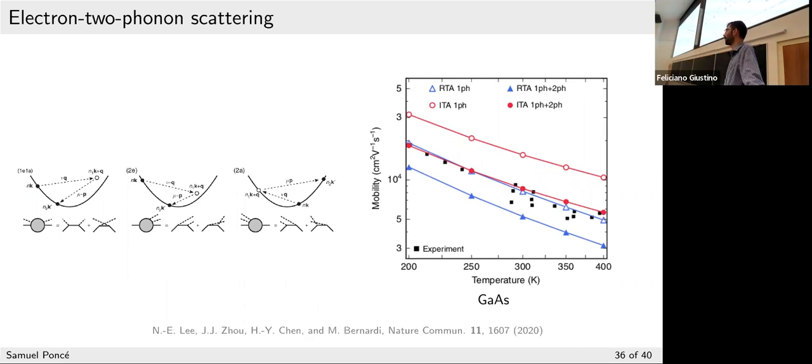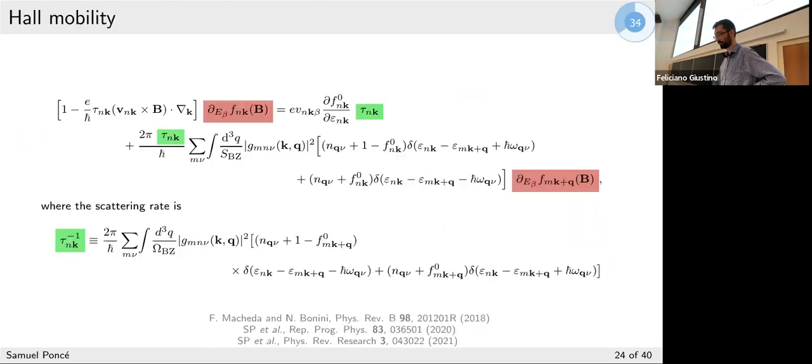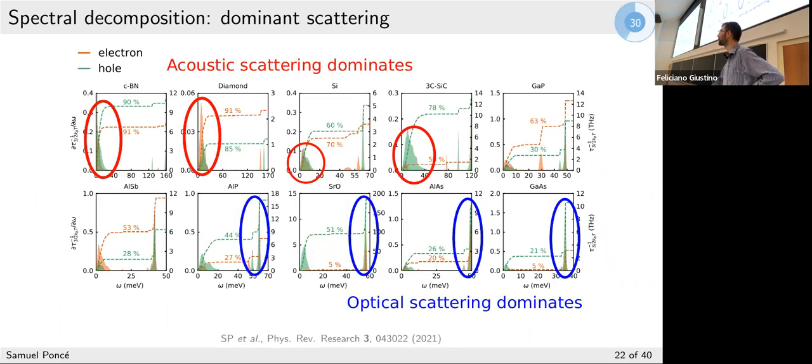So yeah, hopefully everybody can hear. The mic is a bit problematic, I guess. Thanks for the talk. I have a question about the comparison between acoustic and optical contributions. The materials showing large contribution from optical phonons are polar materials, and in that case, how do you calculate the scattering rate? Do you consider something beyond the deformation potential?